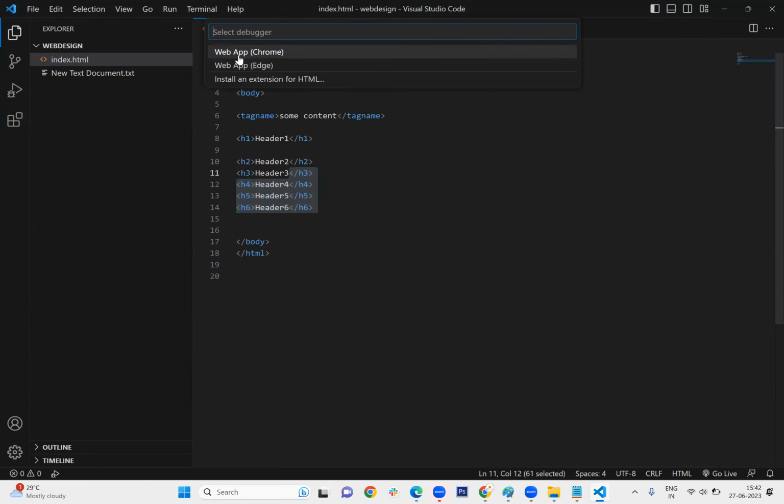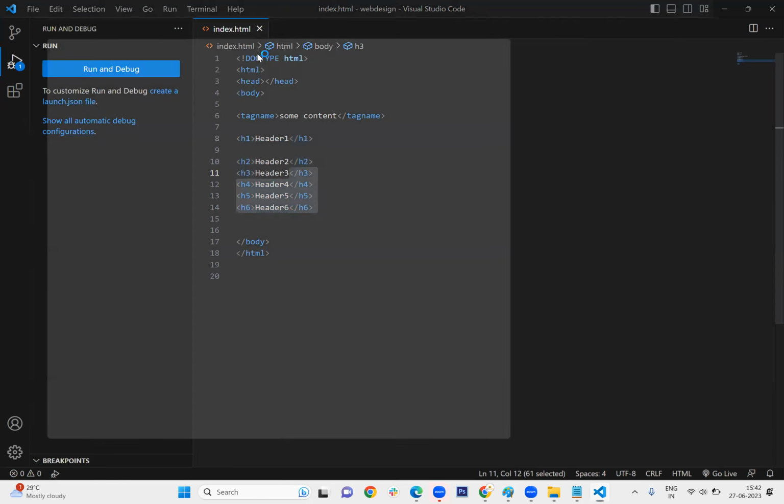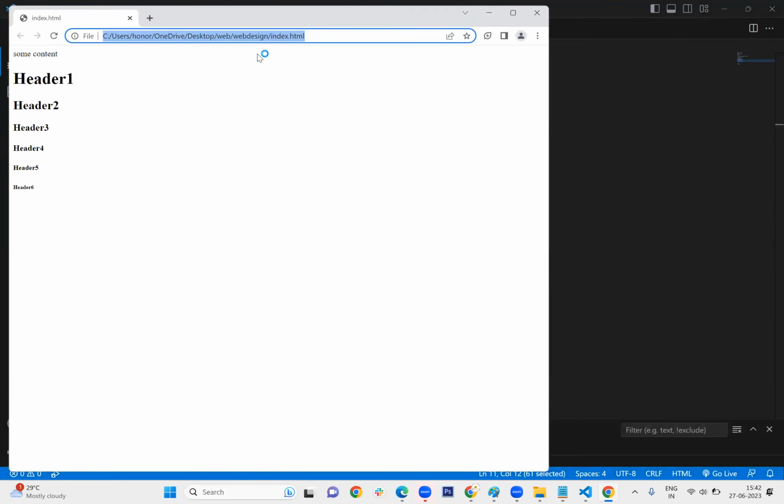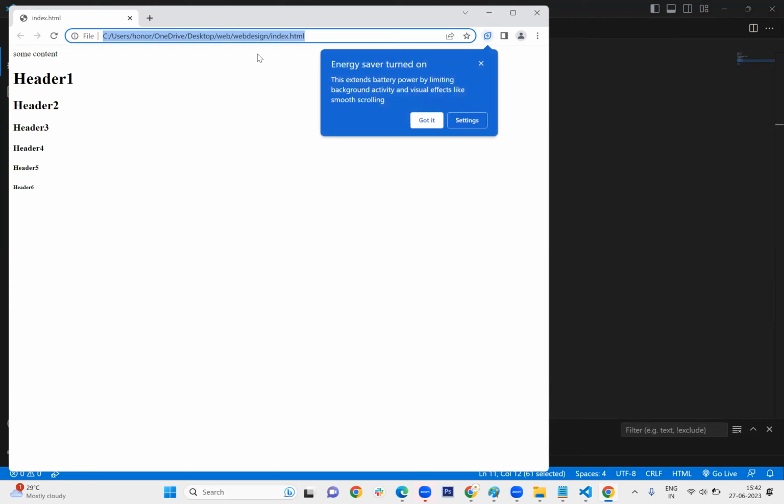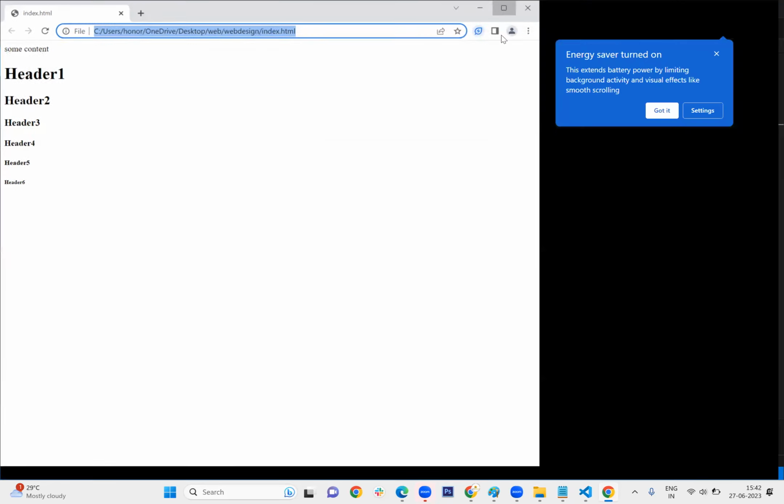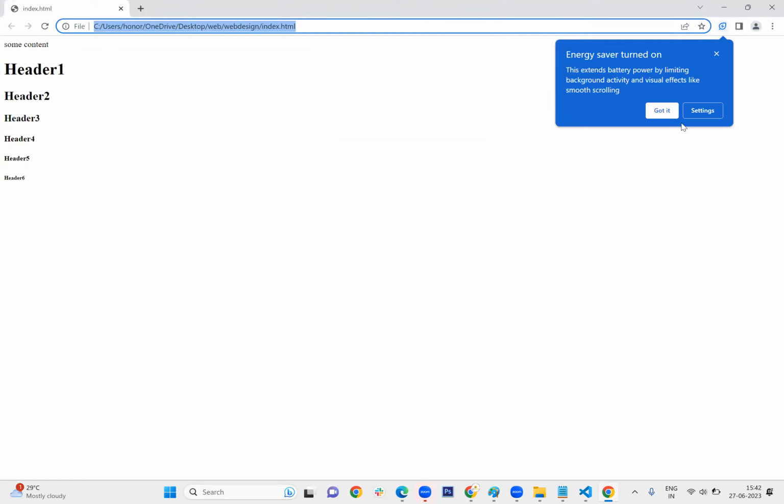So guys, again here we have an option to select the browsers. I am using Chrome. If you want to use Edge, you can click on the Edge. If we want to use the Chrome, we can use the Chrome. Just click on it. Now you guys see here, we got this page opened in the browser. We have selected the Google Chrome, right? So we got it here in the Google Chrome.